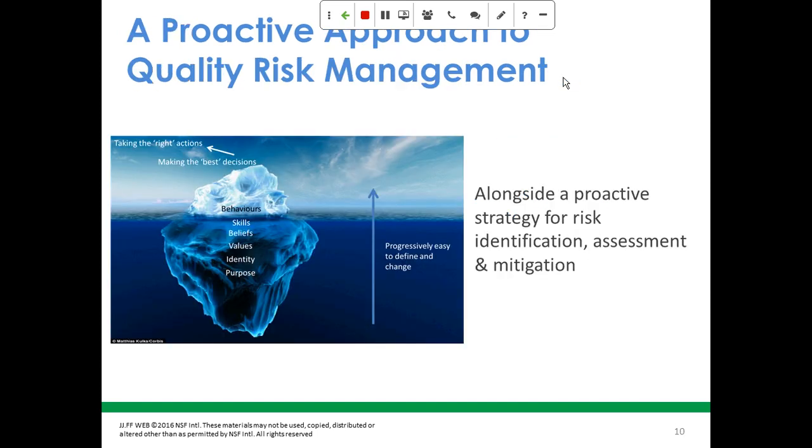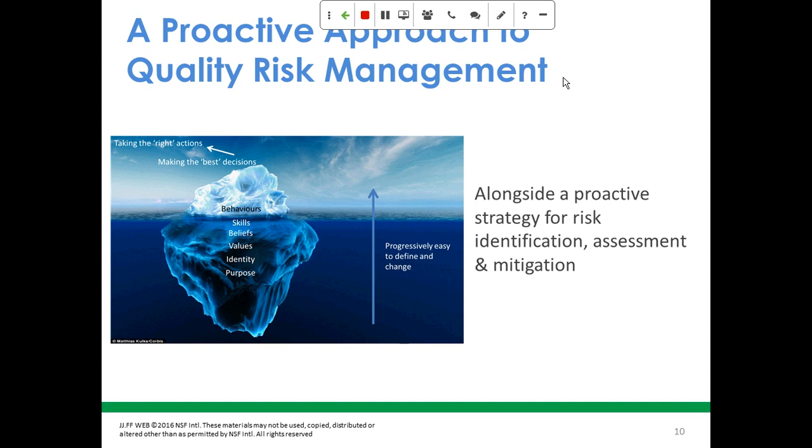So, of course, in order to have a proactive approach to quality risk management, you need some evidence of actually taking the right decisions with the right information at the right time with the right intentions. And that's relatively easy to assess by assessing technical reports, GMP documents, deviation reports, periodic quality reviews. But what actually drives those key decisions? What is it that makes the difference?